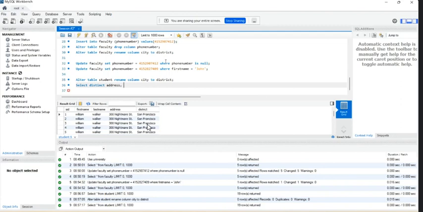Next, pick any of the column names, like you have district, last name, first name, and student ID. Then next we have to write the from keyword. So which table are we using? Yes, write the table name. Okay, terminate it and execute.